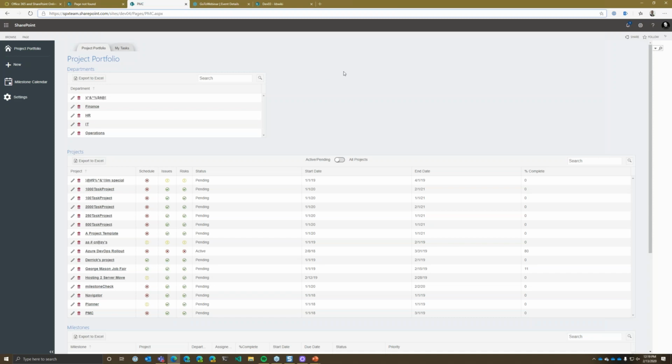This is an SPFx, a SharePoint Framework solution that works in SharePoint Online. It can work in SharePoint On-Prem, like I said many times before. This is an Angular application. And so when you add this web part to a web page, modern or classic in SharePoint Online, it's going to consume the UI. And you'll notice that we still retain our SharePoint app launcher bar up across the top, so I can still navigate SharePoint and all of my other Office 365 apps. But for the most part, we've taken over the UI for the body of the page. So now our app has full screen real estate and can really leverage the capability of getting your users focused in on the content we're looking at and not necessarily the rest of SharePoint's fluff that may distract.